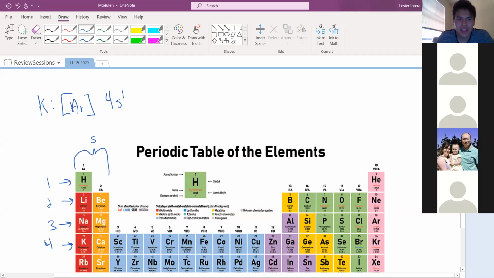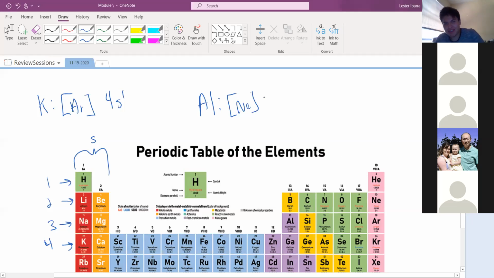Yes. So then let's say we're looking at something like chromium. You know what? No, let's do aluminum. Chromium is jumping the gun a bit. For aluminum, how would I go about doing a shorthand method? What would I put first? Neon, right? Because if we look at aluminum in the periodic table, the noble gas that comes before aluminum would be neon. So we put neon in brackets.